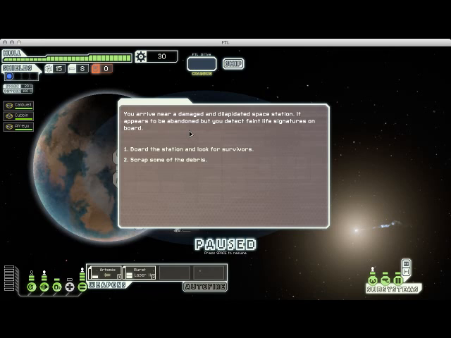And our first encounter, we find a damaged and dilapidated space station. It appears to be abandoned, but we detect faint life signatures on board. We are definitely going to board the station and look for survivors, because if there's anybody left, they might want to join our group.